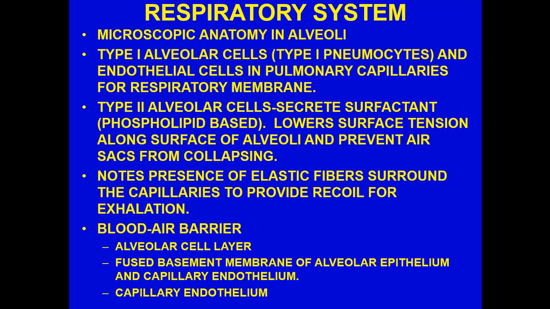Now, you also want to notice the presence of elastic fibers that surround the capillaries to provide recoil for exhalation. We also have to keep mindful of the blood-air barrier. The blood-air barrier consists of the alveolar cell layer, the fused basement membranes of the alveolar epithelium and capillary endothelium, and then the capillary endothelium itself.